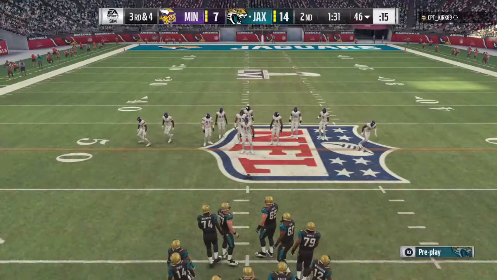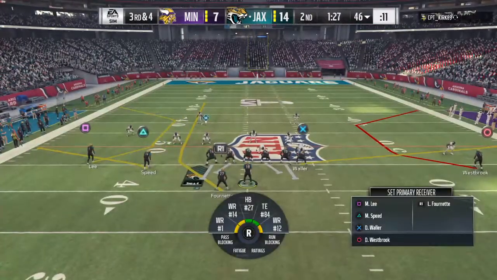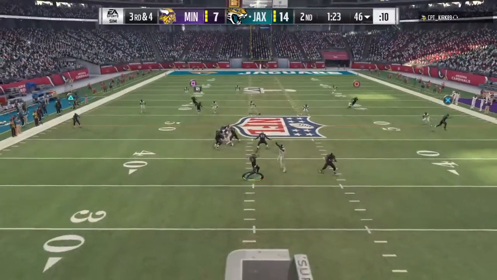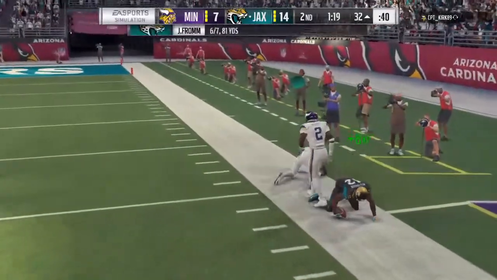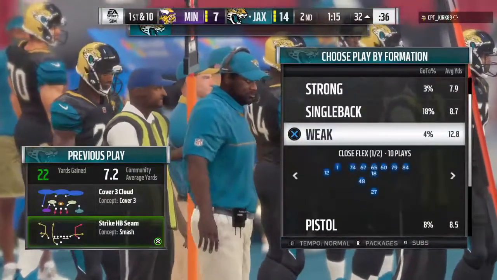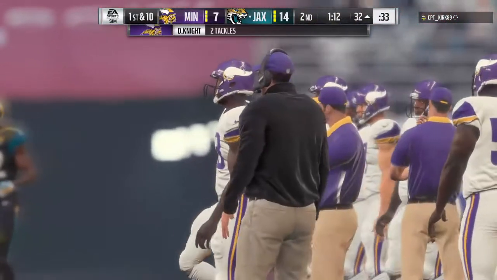And the Vikings with an extra defender in the secondary on third. Playing coverage here. Back to throw here. Open man is Westbrook, complete. And heavy contact. He is knocked down hard. They convert on third with a gain of 22.